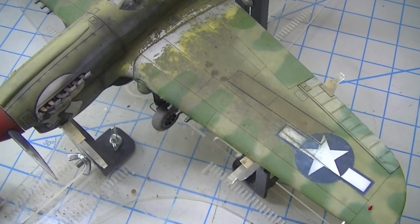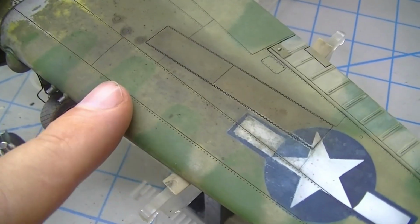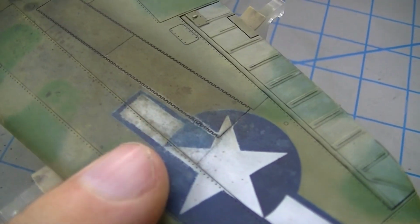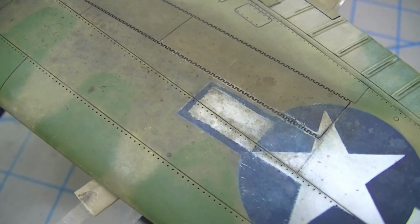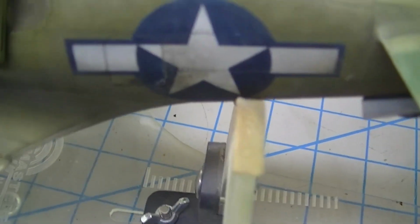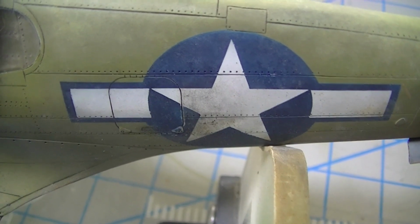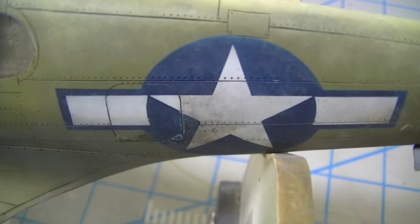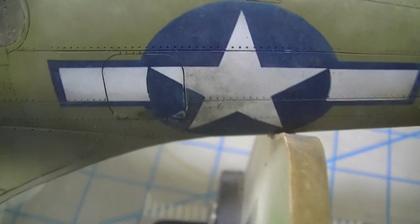I did a lot of sanding in other areas as well, because I wanted to show, for example, how these green scallops might get abraded away on top of the olive drab where they get walked on all the time. And then as well, right here on the insignia, I did some sanding before I did the oil work, just again to expose that and show some softer edges. Hopefully that tells the story effectively. I also did a little bit of it on this insignia over here, but mostly that's just oil work right there to show that the ground crew guys were getting into that hatch, because that's where there's a hydraulic reservoir and oxygen tanks and radio stuff and all kinds of things in there. And I wanted to show that with the filth around the hatch, but not on the hatch itself. So anyway, hopefully that tells the story pretty well.